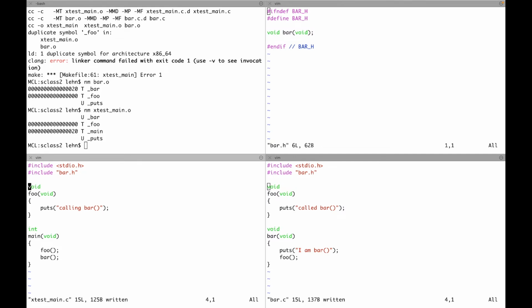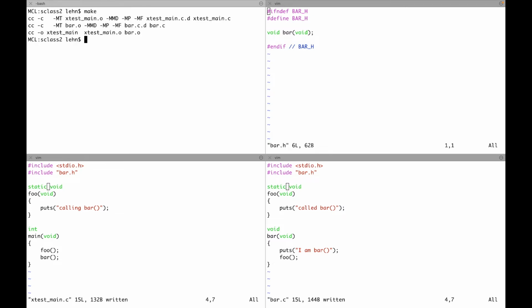Now, if we change here this declaration of the function to static, and also here to static, and run make again, and again look at the symbols that the linker actually can see, bar.o, and the object file for test program, you now see that this function foo is here listed with a lowercase letter t, and that means the symbol exists in the symbol table, but it's invisible to the linker. And that's actually the solution to the problem.